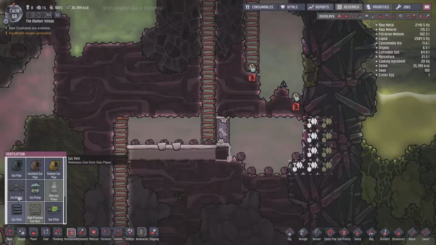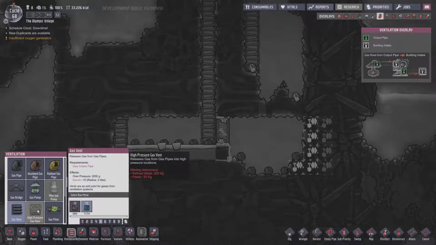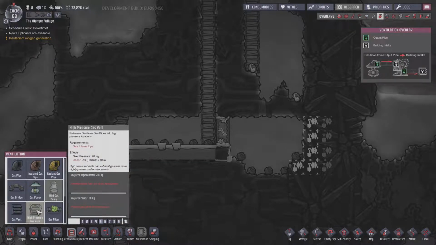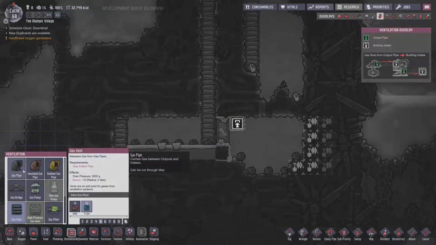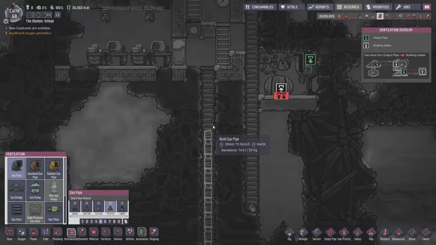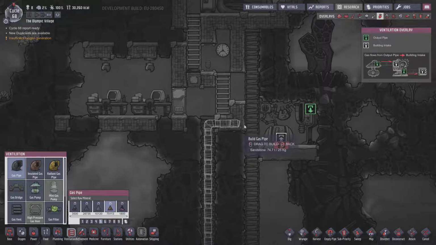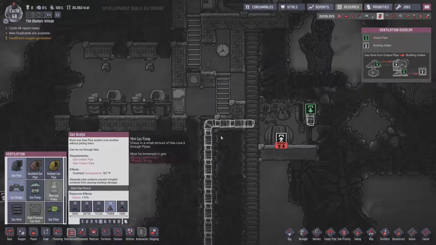Now, what we're going to need in here is a... Can we do high pressure gas vents yet? No, not yet. That's okay. Gas pipe. This will work for a while, anyway. And let's see. Oh, which one's out? Input, output. Output is green. These are going to have to cross over each other, huh? Let's see. So we need a gas bridge.